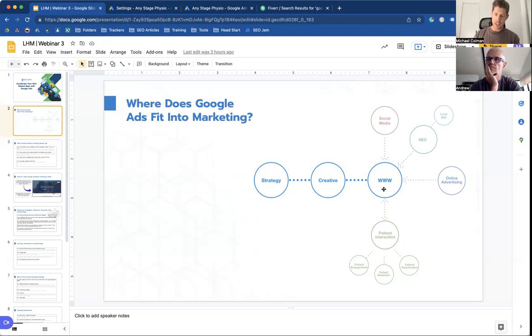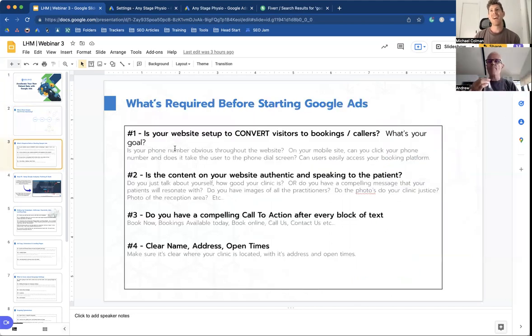Because when I've looked at a lot of allied health websites, and all industries are guilty of this, we kind of talk about ourselves more than the patient issues. So I like to frame it as, if you're going to put the content on the website, you want that copy to be as if you were having a conversation with your patient.